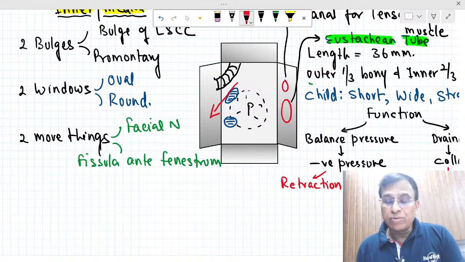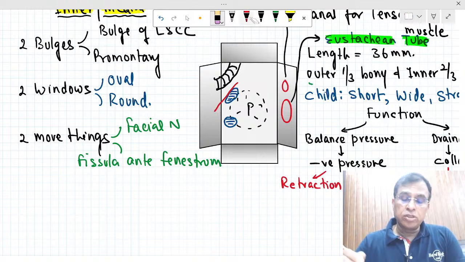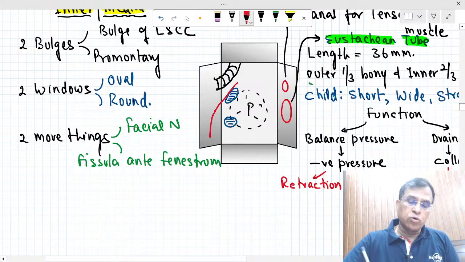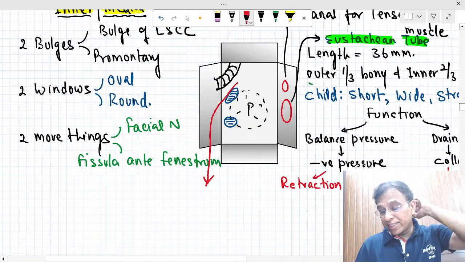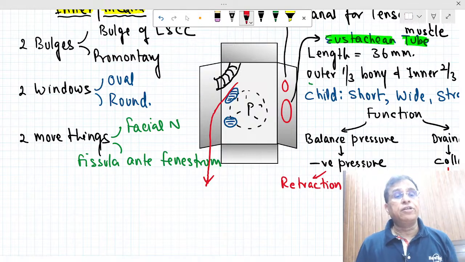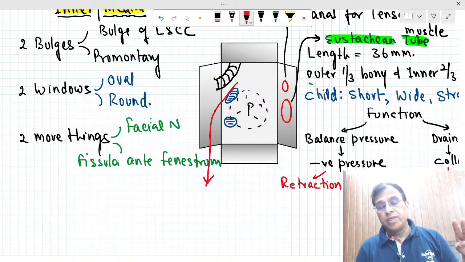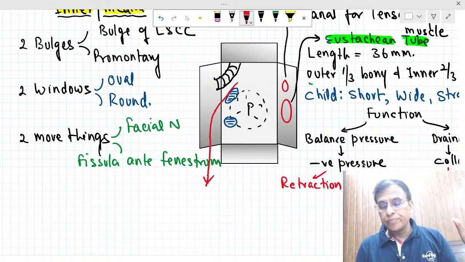Now when the facial nerve comes to the posterior wall, what happens to this nerve? On the posterior wall, look at the diagram, the nerve will turn and run down and go out of the ear like this. And this part that I have drawn now on the posterior wall is called the vertical part of the facial nerve. That means in the middle ear, facial nerve has two parts. In the medial wall, just above the promontory is the horizontal part. In the posterior wall is the vertical part, and it comes out of the ear.